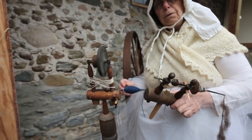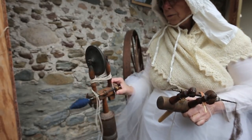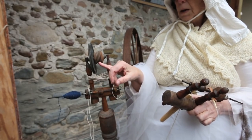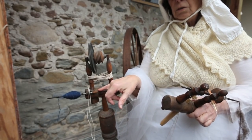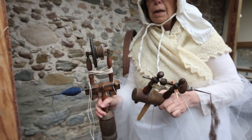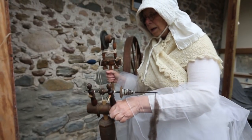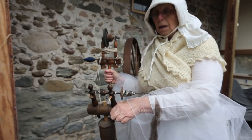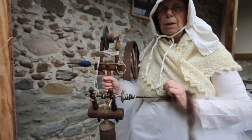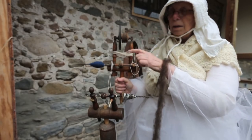So either one of these will work. If you're a beginner, you probably want a single band, even with a miner's head, going just to the spindle pulley. This wheel in 1808 had a direct drive because they had not invented the accelerated drive head yet.